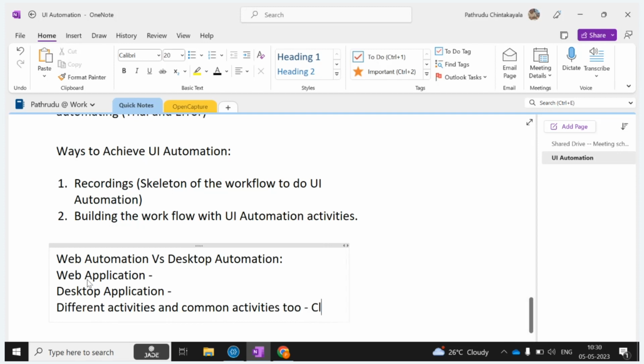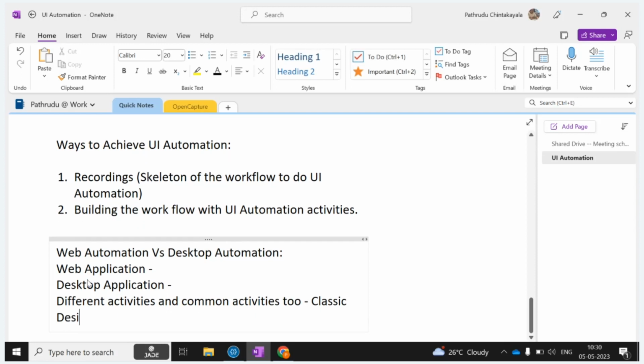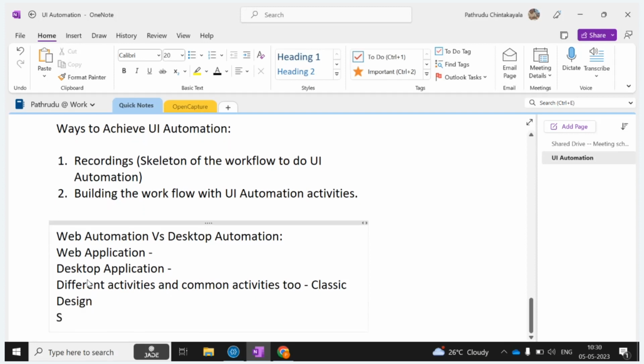In case of classic design, all activities are the same. In case of modern design, what is the difference between the classic design and modern design, and why did the modern design come into place when we already have the classic design?